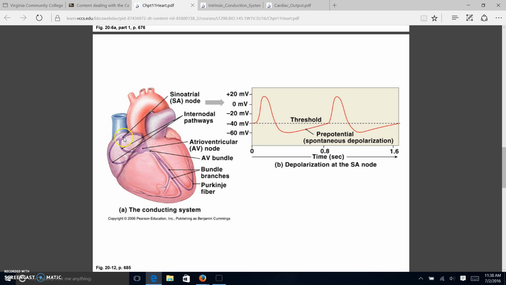Why are we doing this? This is kind of like the heart's own nervous system. Even though we do have neural connections from outside, this is an internal system that initiates the signals, and they are electrical signals. But as the signal moves from cell to cell to cell through the nodes and the pathways, it's also moving across into cardiac muscle cells.